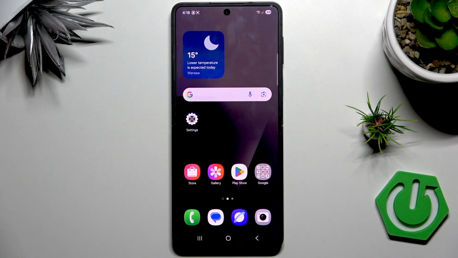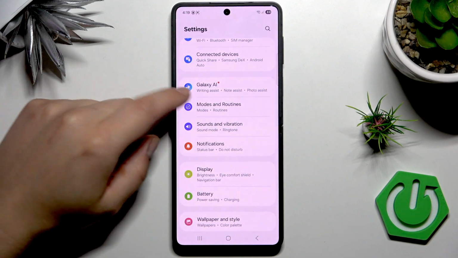So I was using this smartphone for a little while, and based on my personal usage of this device and overall experience in years in tech tutorials, I can tell you all of the most important features that you can set up after first activation of your device. I will show you all of the options that you should know about, and let's start with opening the settings.